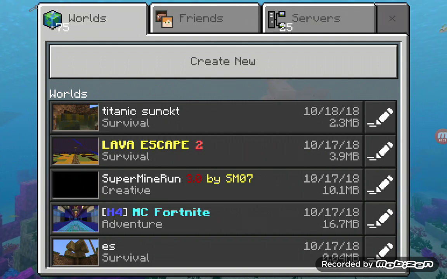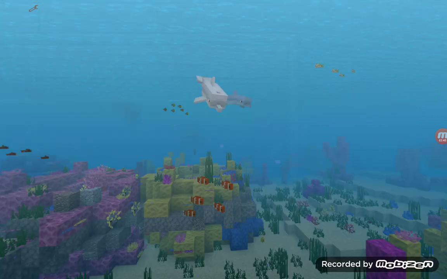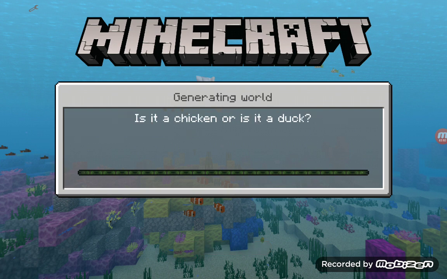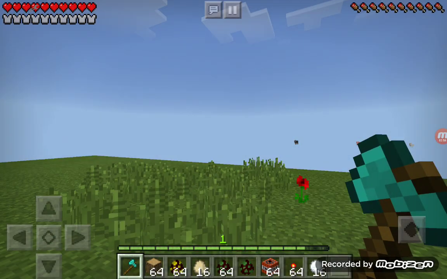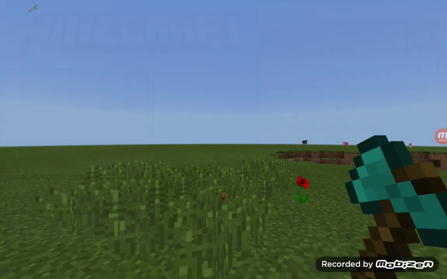And then what you're going to need to do is go to a world you love or something. Depends. I was trying out that tree mod in this one, so that's why it's survival. It can only work in survival. I have no idea how this is going to work, actually. So you're going to need to go in survival.